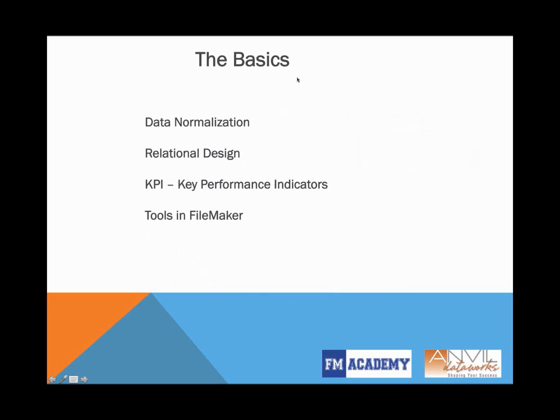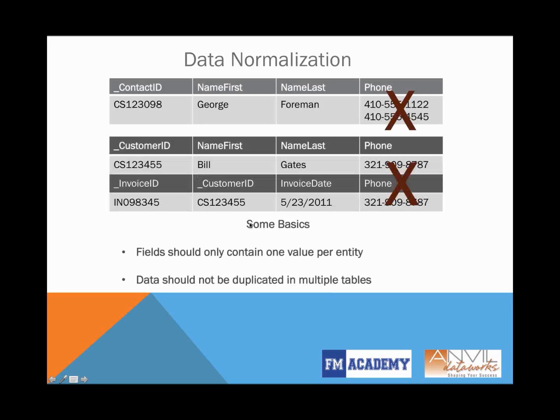Moving along, some of the basics, the housekeeping that we have to worry about here. Data normalization, we'll talk about what exactly this means. Relational design. How does that work in FileMaker? Another question that had come in earlier, before the webinar had started, is whether we are going to be using any information from Edward Tufte and his recommendations for dashboarding. One piece that we will integrate is the KPI, or key performance indicators. And then finally, the tools in FileMaker. How do we put this all together?